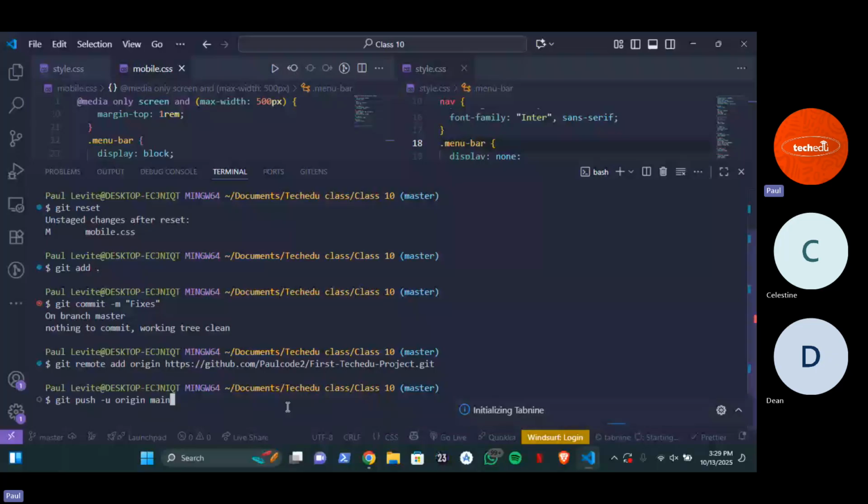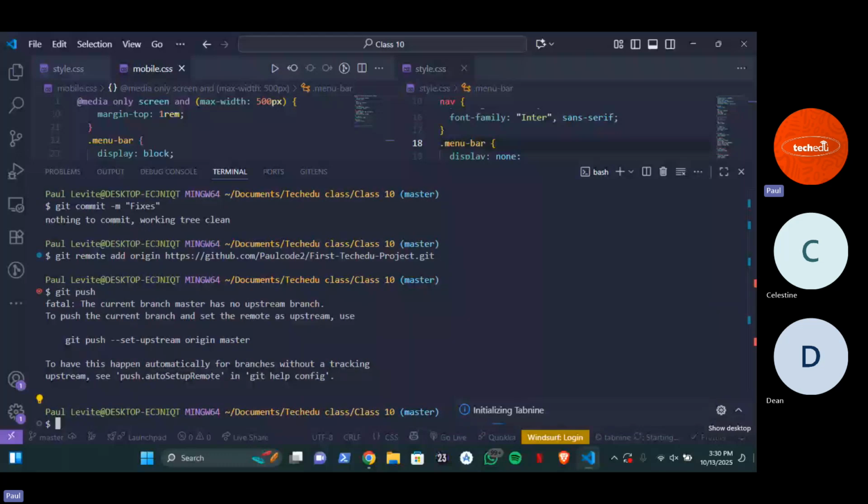All you have to do is come here, come to your VS Code. Is everyone here? Come to your VS Code and write git push, then hit enter. Then see what's going to happen. It's going to tell you that there is an error. Let me know if you've gotten this. Did you get this? You got this error? Good. Now this brings me to my next topic.